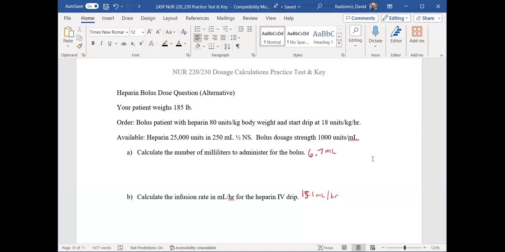What's your question? I wanted to continue that out because I only got as far as the 6.7, and then I'm lost on the flow rate. Okay. Well, were you able to do the first part? Yeah, but somehow I'm lost. I don't know where I'm putting the 6.7 after to get to the 15.1. Oh, so the 6.7 and the 15.1 are unrelated. Okay, there you go. So it's completely different.